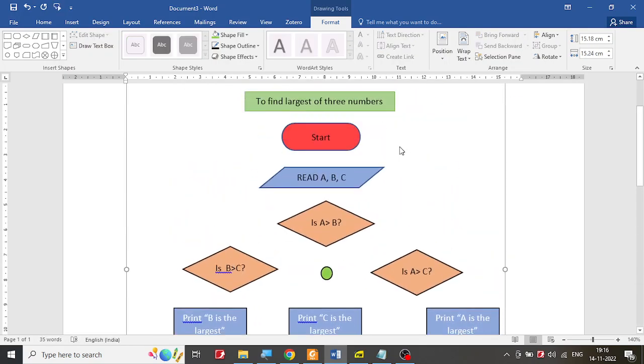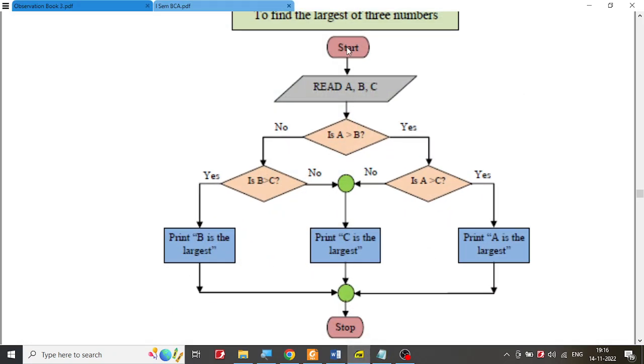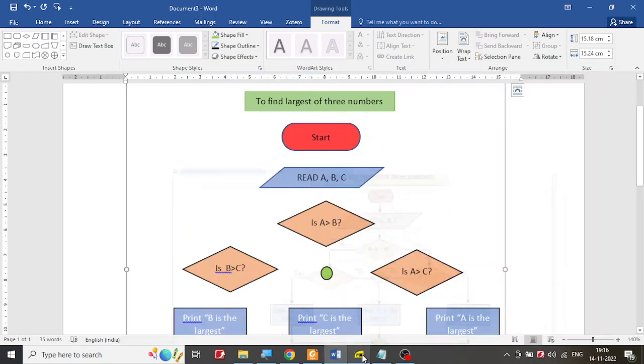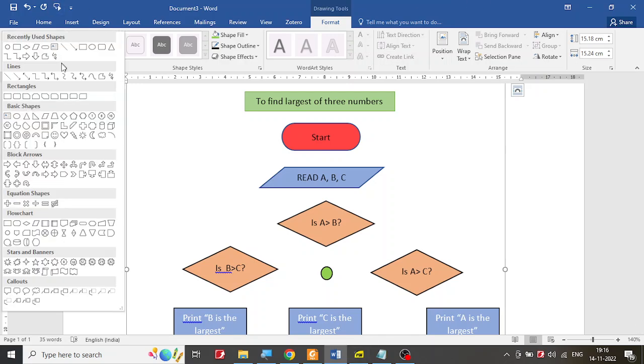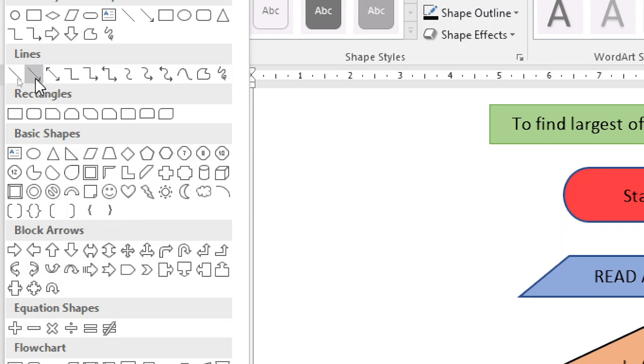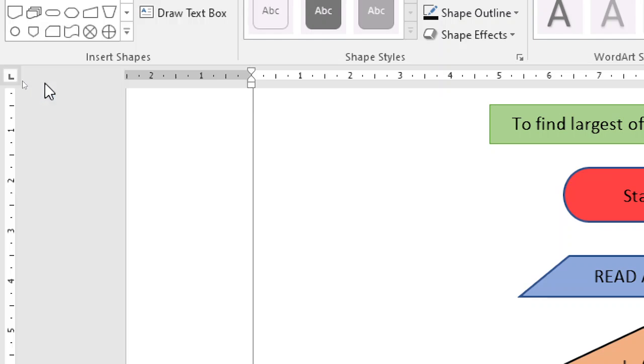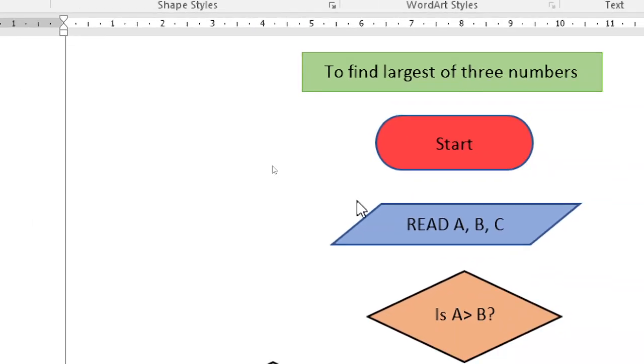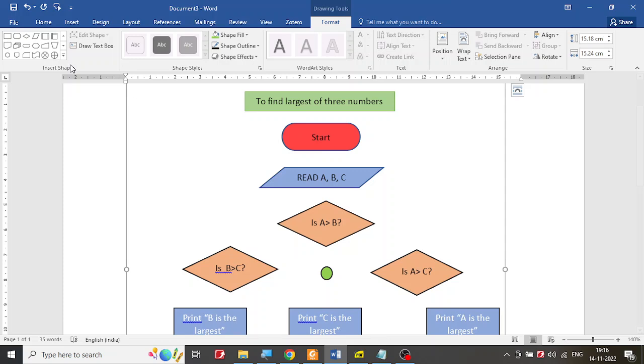Now you need to connect them one after the other. So let's look at the connectors first. These are straight connectors. So let's go here, and I'm going to select the straight connector. So if you notice these connectors over here, one arrow. Okay, so click on it and then select the arrow there. So I'm going to click on it and then select the arrow. Now if you notice there is one dot here. Click on the dot and then drag it. So you have the first connector with you.